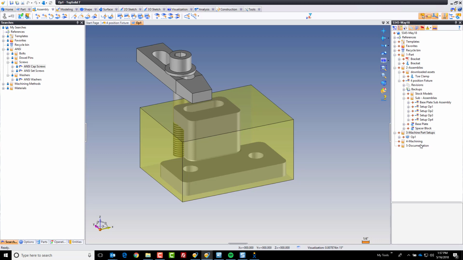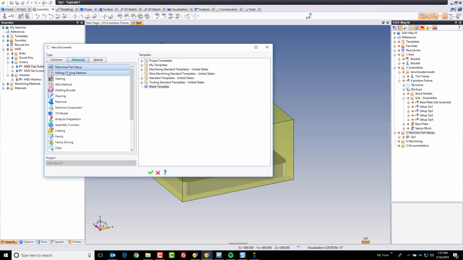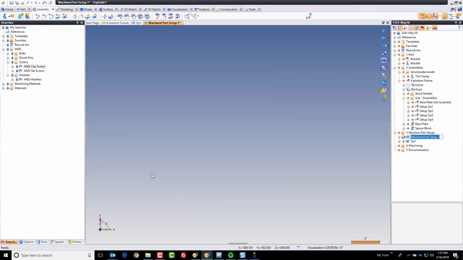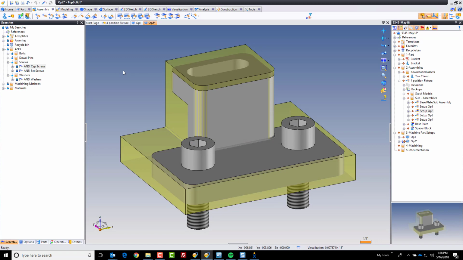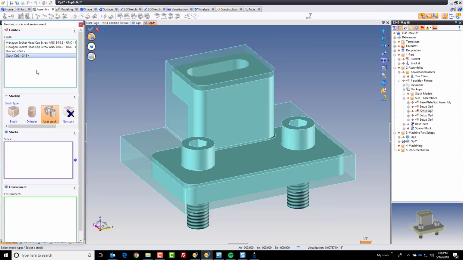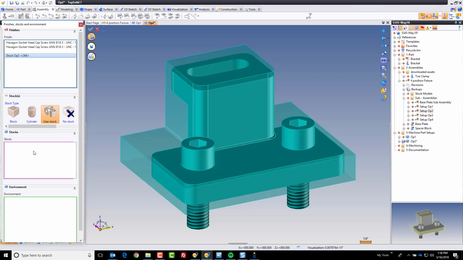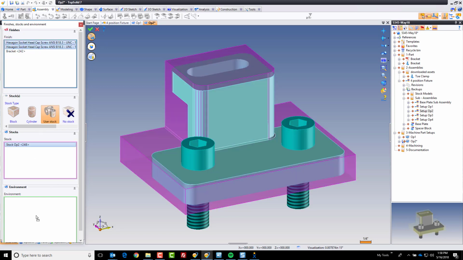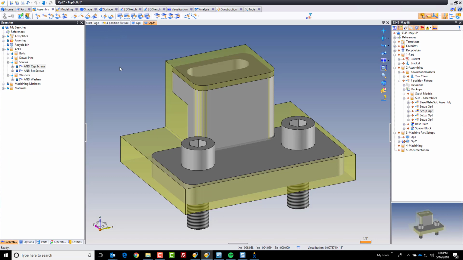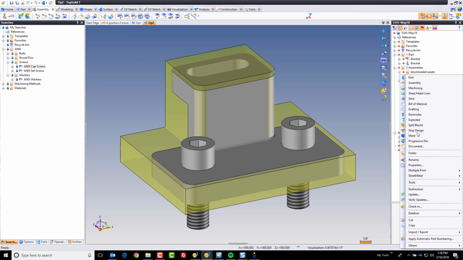So I'm going to right click, document, blank template, machine part setup, perfect. We're going to call this Op2, and I'm just going to bang these out really fast. So I'm going to say yes to this. I'll go to Edit Part NC, and what you're going to see here is that you can get to a point where you're doing this really, really fast. So there's the stock, there's the two screws, and I'm done. Save. Let's make the third one.